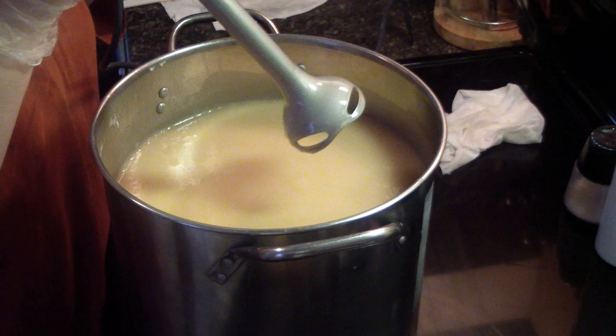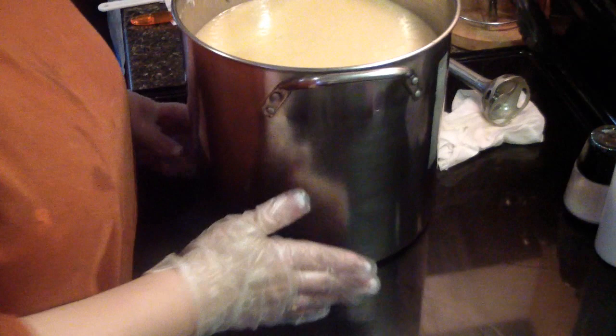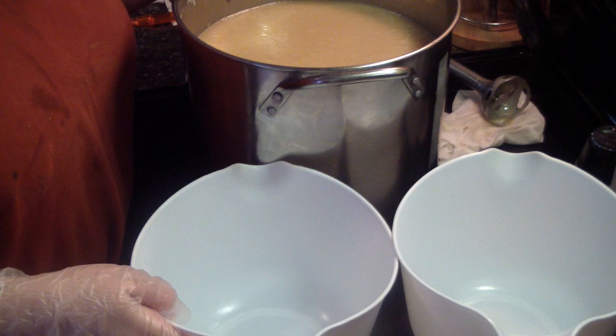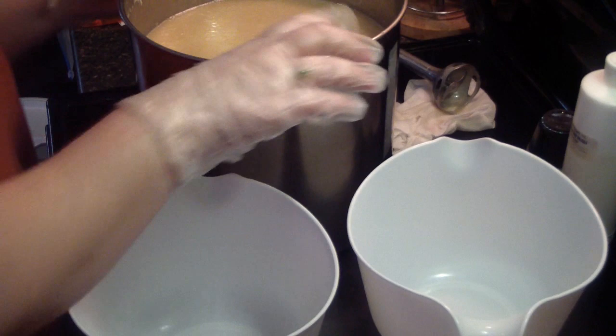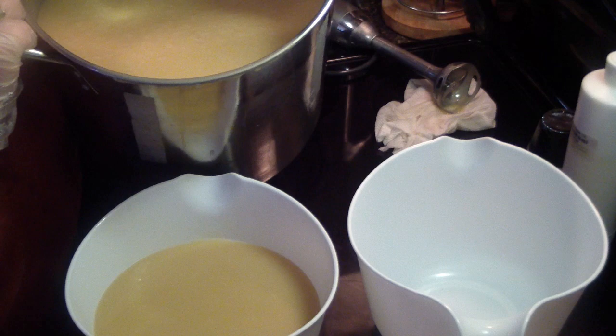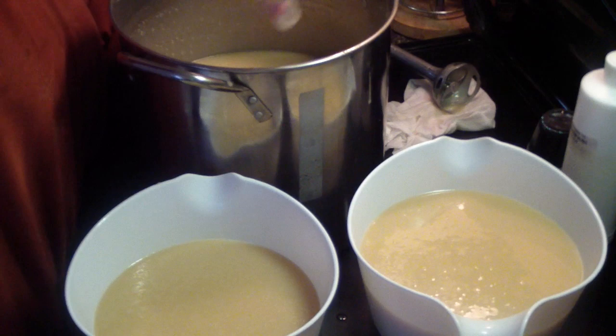Give this a scrape off. And I'll split this up for my colors. Now, for those of you that watch, my Love Spell is pink, purple, and white. Let me move my colors back here some. Get my two bowls out here. Let me turn you guys this way just a smidgen. Okay, and with my colors. Ooh! You guys have no idea how heavy this is. It really is heavy. Okay. There we go. There's just my pink and purple.